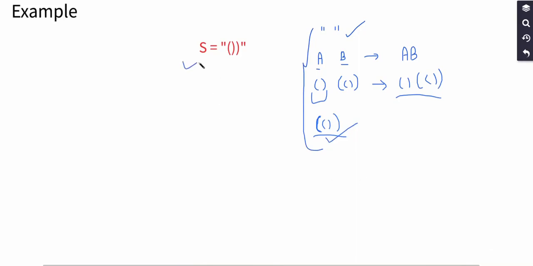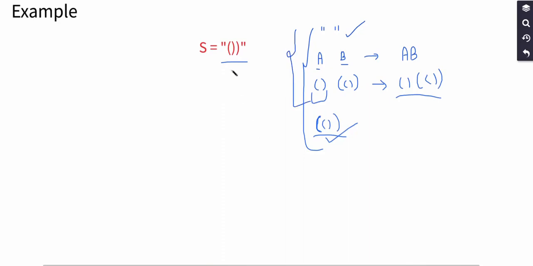Let's take this example, and we want to count the number of moves that we have to make so that this string becomes a valid parenthesis string. You can see that all we have to do in this string is to insert an opening parenthesis at the starting position to make it a valid parenthesis string, because this string is not valid as it does not satisfy these properties.